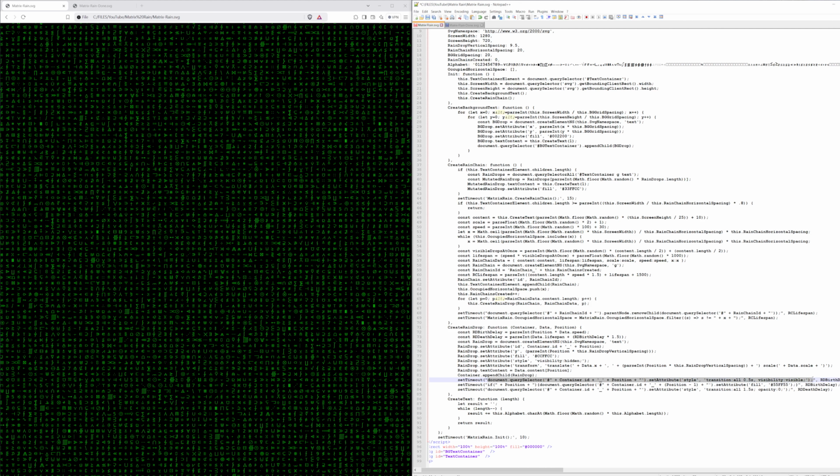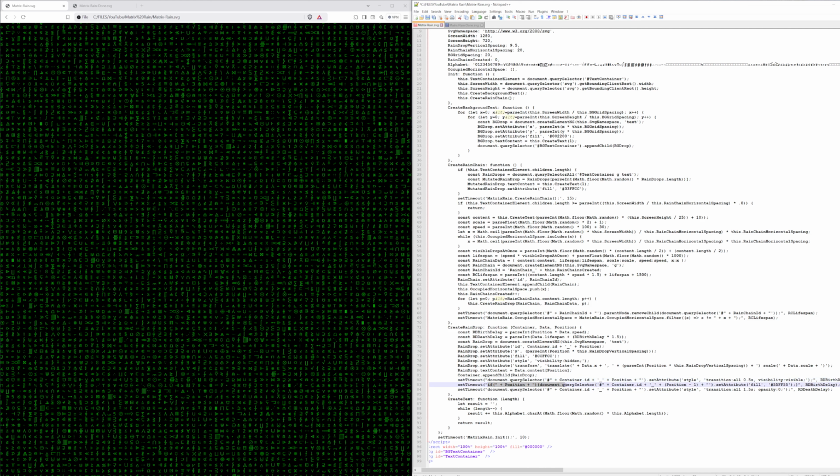So the first one is taking the rain chain and it is making it visible. And then, sorry, actually that's the raindrop. So the specific raindrop, which started out as visibility hidden, becomes visible. And then I've also got a transition statement here to say that that change should take place over half of a second.